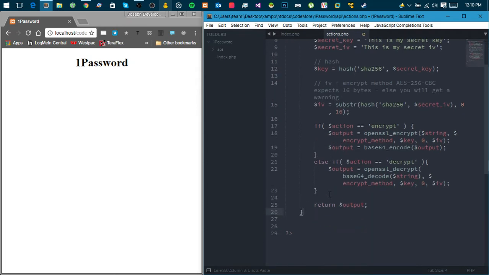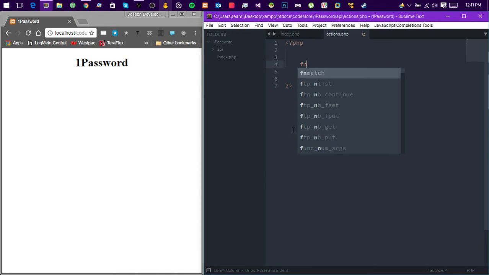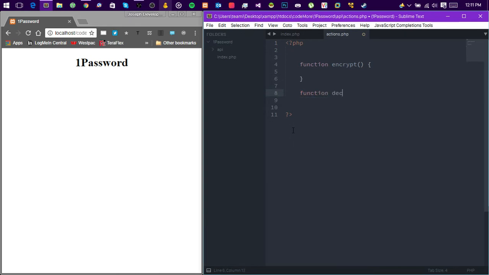We're not going to paste the function in here, but what we'll do is write function encrypt, and function decrypt. So here we're just going to use $str, $str. Save that. API again, we'll do another document and drop down a few lines.